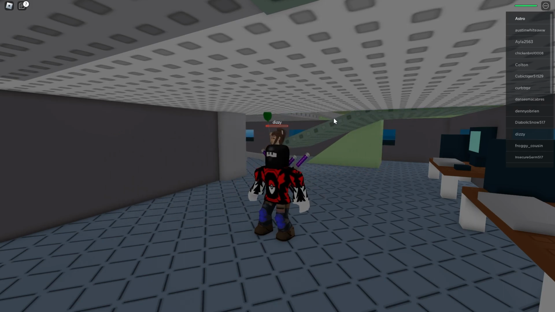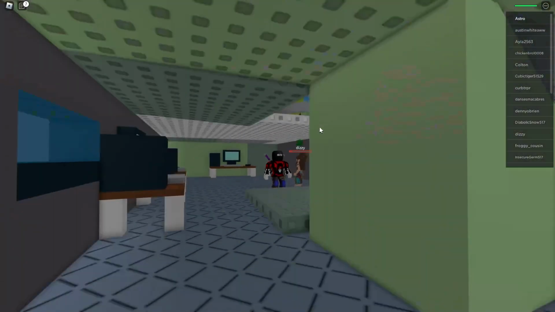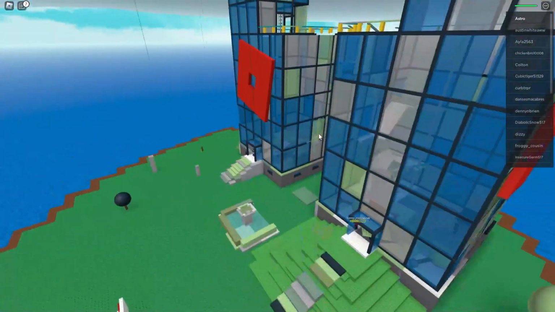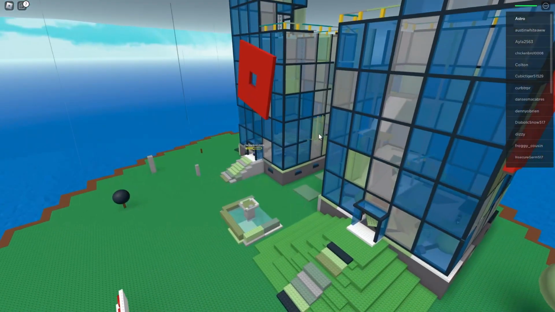Alright, so now this building is coming down. Let's see if we can see it, maybe. Kinda. Can I zoom out, like, a bunch? Okay, yeah, hold up. All right, so this is what we're looking at with the building right now. I don't know why I can zoom out like that, but this is what we're looking at.